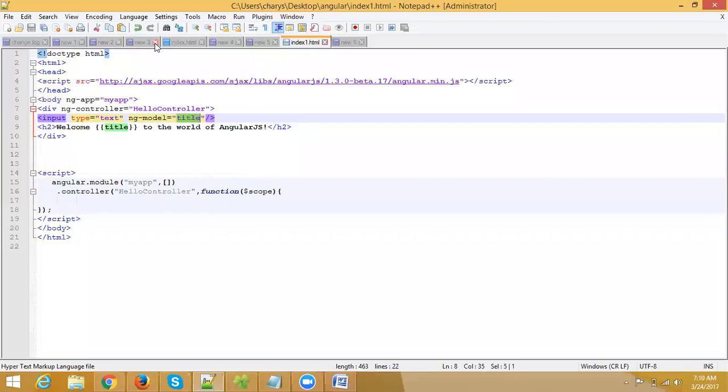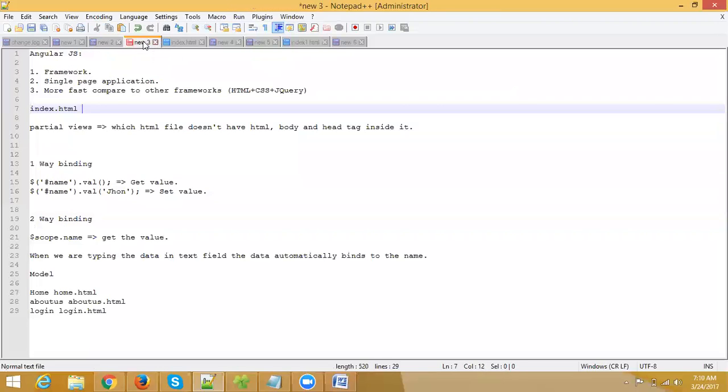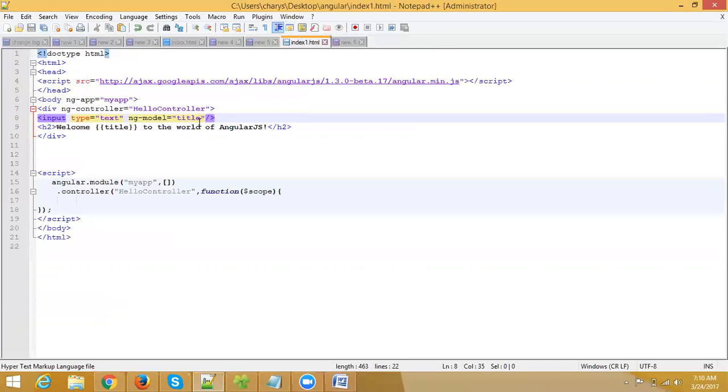Here I wrote one point regarding that. When we are typing the data in the text field, the data automatically binds to the name, meaning the data here is automatically binding to this title value, right?